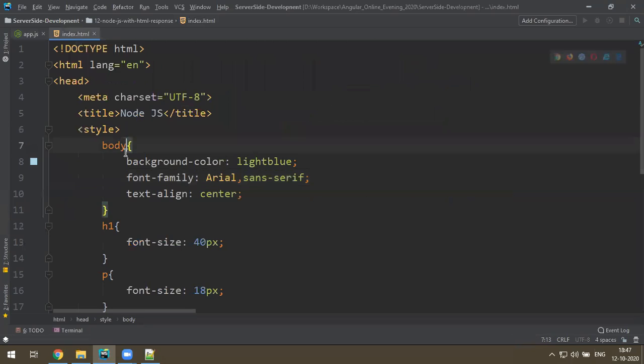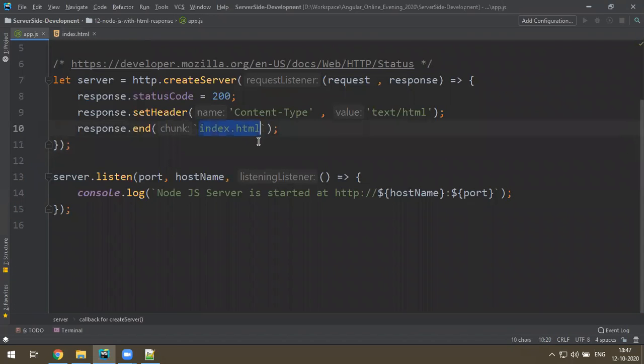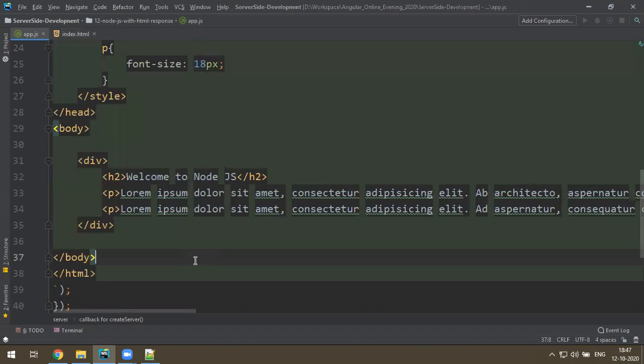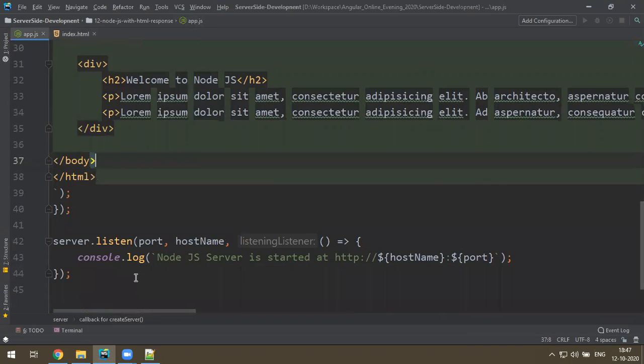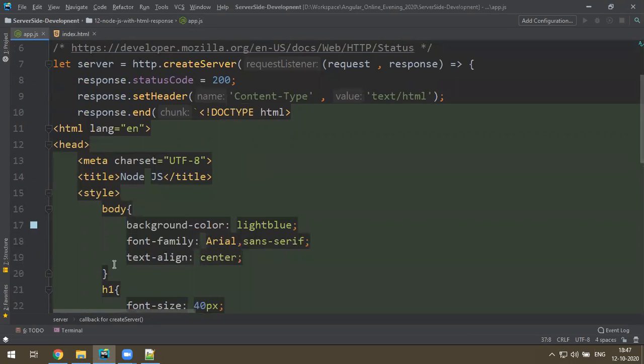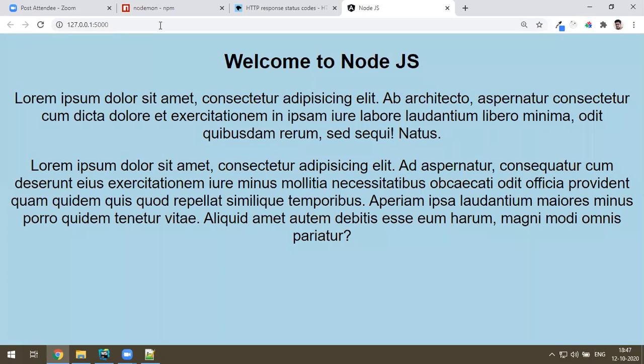Sir, for that matter, can I copy everything? Copy this, keep it as a string here. Of course, you can do that. Yeah, let me try once. Okay. I just copy pasted the whole HTML in the place of the end function. Okay, I save it. It's not a proper way, but I'm just showing it. I pasted. Let me go back and enter. You got the response back properly.